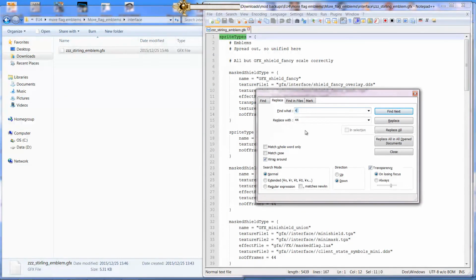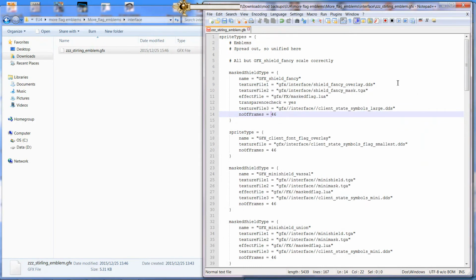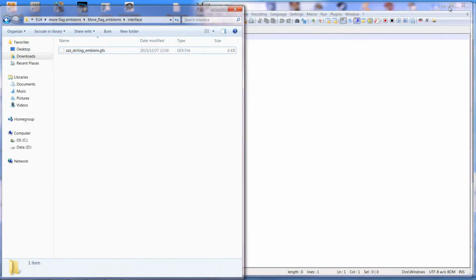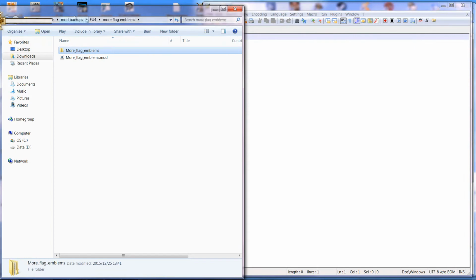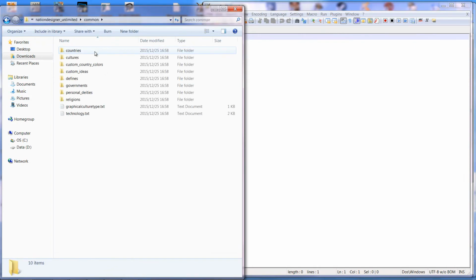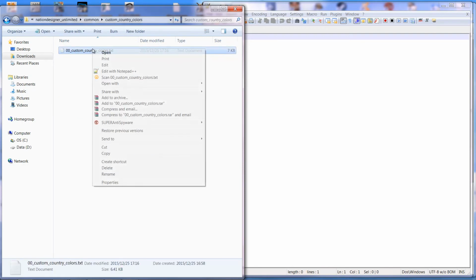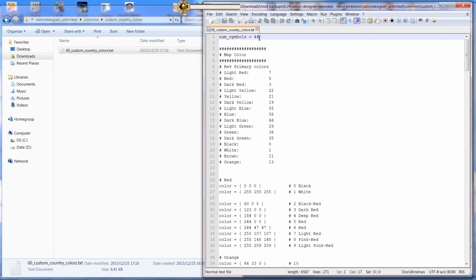So now I'm going to do every 44 and replace it with 46. Actually, just replace all 18 occurrences, because there are 18 occurrences, so if you see that, then you're right. Now I'll go back out to Nation Designer Unlimited, go to Custom Country Colors, and do the same for this. 44 to 46.